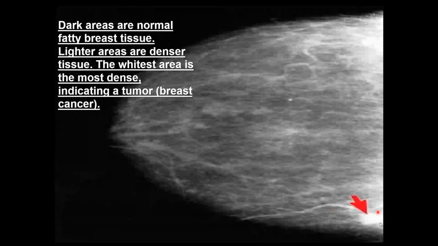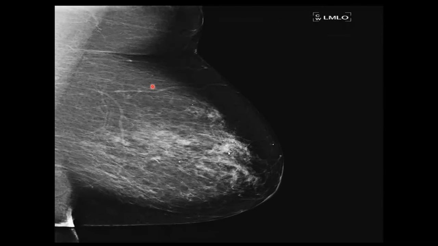On X-ray, we label it as a radiopaque mass. This is the X-ray, so we label it as radiopaque. This is the mediolateral oblique view. You can see the axillary tissue. This is the breast tissue. You can see the black areas are the fatty areas. This is the skin, the white line of the skin. And the white areas inside the breast are due to the tissue.